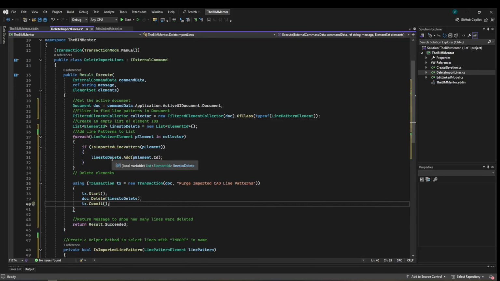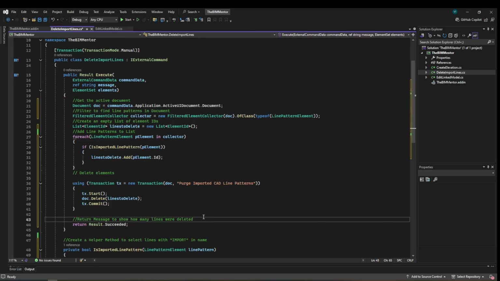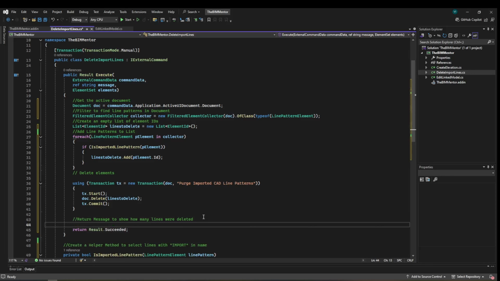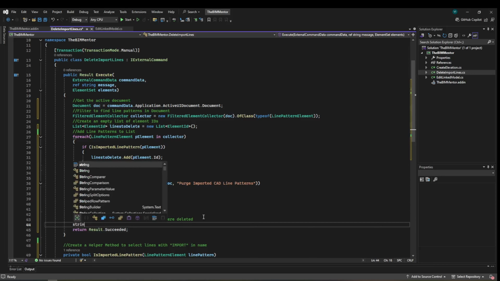Great. So this alone will actually just delete all the CAD lines from our file, but we won't get any sort of notification to tell us that truly our lines have been deleted. And it's always good as part of user experience to be able to see something when an action takes place. Otherwise, you're just waiting and hoping. So what we want to do is set up a task dialog just to show us that our elements have actually been deleted. So I'll create a message that will return back, and I'll just put that in a string variable.